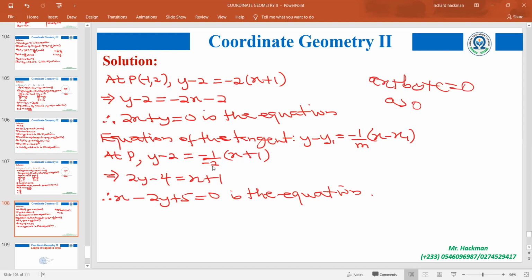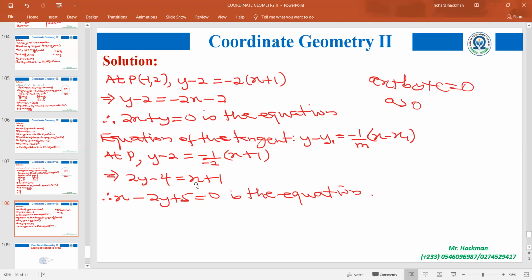Then now, you know that this negative will cancel this negative, then you come and clear the fraction. So it will be each of the terms here times 2. So this times 2 will give you 2y, this times 2 will give you minus 4. And when this and this cancel, we will be left with only 1 multiplying this, and 1 multiplying any number is the number itself. So we get x plus 1. But here, the x is positive. Everything on one side equated to 0, with the x term first, followed by the y term, then the constants. But the x term must always be positive.